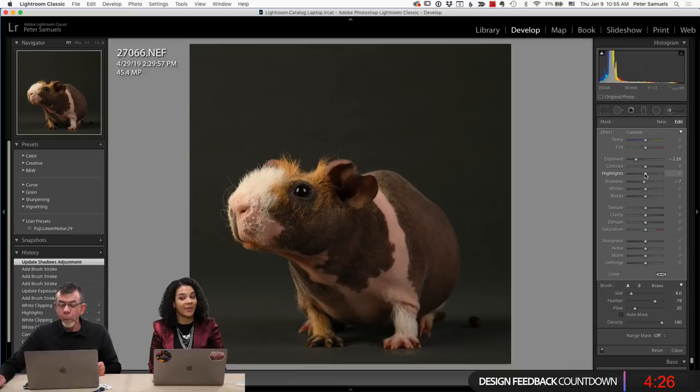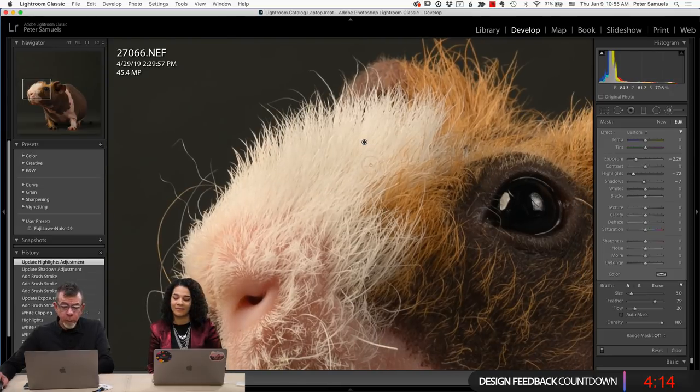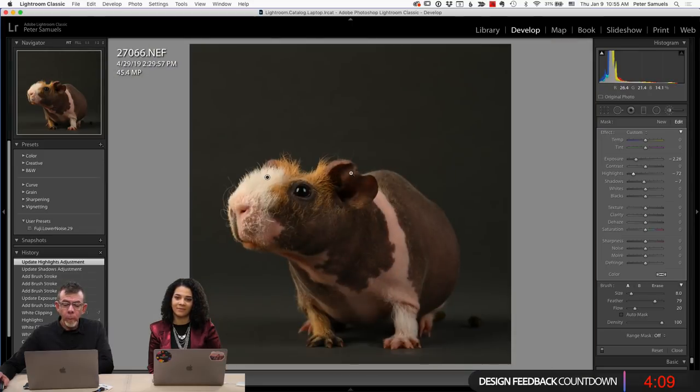We will take a look at them in just a few minutes. Nice. And so I'm just taking his white spot. He has like a little snout floof going on. Yeah, it's like a little floof, but it was just a little hot right there, because the rest of him is lit pretty well. And so I just kind of mask that area.